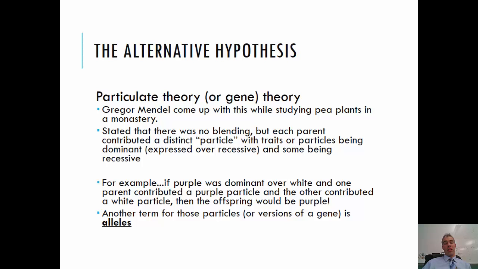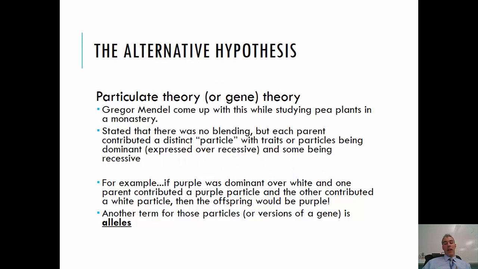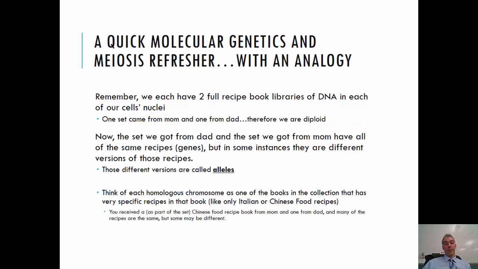The traits are the manifestation of the fact that you get one of the particles from mom, one from dad. And in some cases, some of the particles were dominant, and some were recessive for the trait. So, for example, if you mate a purple flower with a white flower, all the resulting flowers will be purple for the most part, depending on what particles they had, right? Because of that, purple was dominant over white. It trumped it, okay? Another term for those particles, as we're going to talk about, is alleles. The different versions of these genes are called alleles, but we'll get to that a little more in a bit.